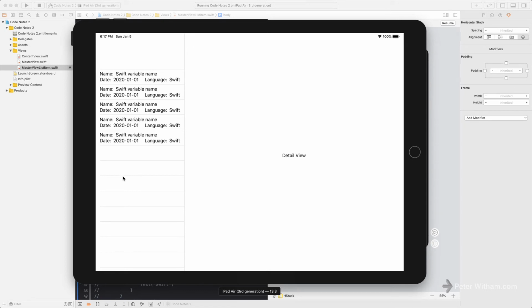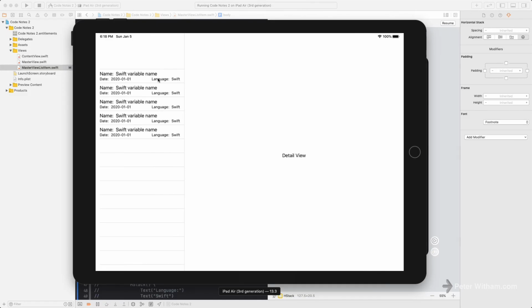Because as I'm using this as a user and maybe I'm scrolling through the notes or something like that, it's very hard to tell my content that I'm looking for. I need the name of the note to stand out in a much clearer context than the date and the language, because the date and the language are important, but they're really secondary items to this view, right? It's something that we need to see, but we're not necessarily going to need to see that as prominently.